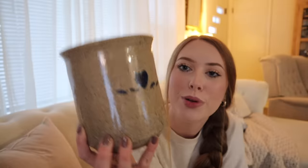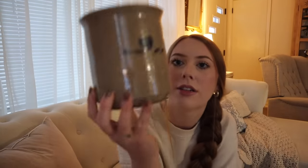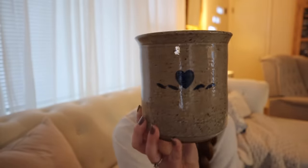And then these next few finds also go along with that little kitchen refresh idea. I saw this and thought it would be so precious on the counter with wooden utensils in it. I can switch out my white one that I have for this just to add a cozy, wintry feel. It was $4.99. And I love the little blue heart on it. Just so, so sweet. Very cottage. This just felt like a very cottage kitchen staple piece right here to put your utensils in.